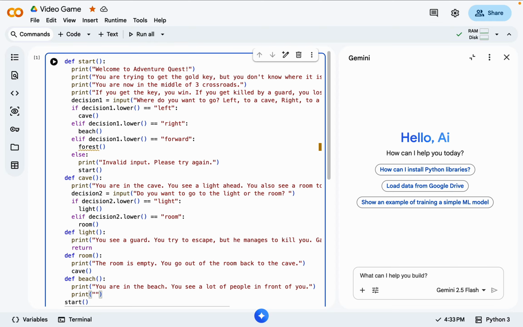For this one, I'm gonna do the key could be underwater, or a guard could be there.